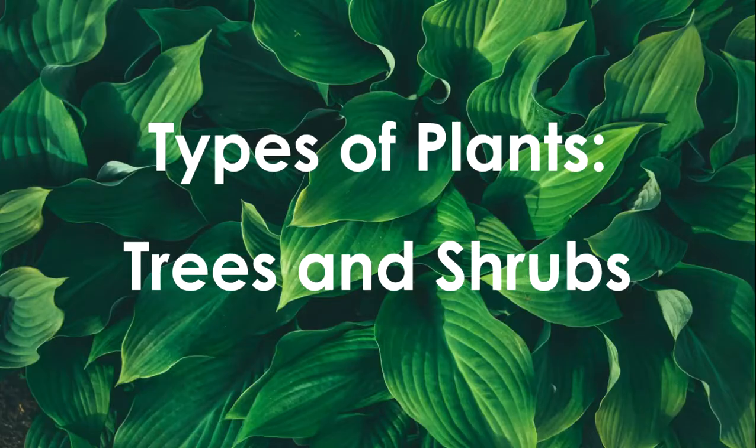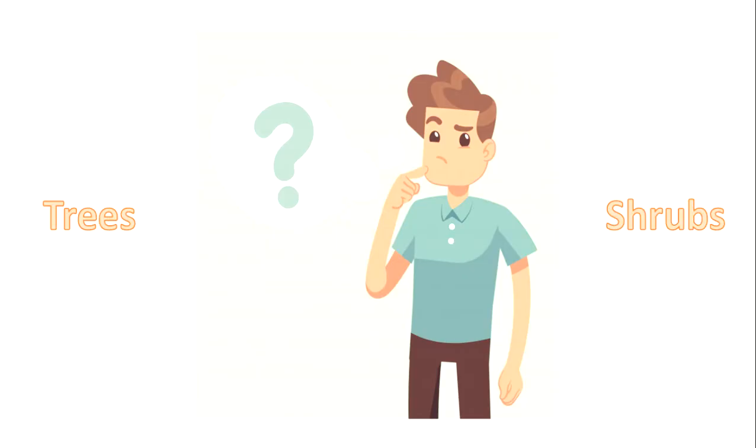All right, now let's move on to the main part of today's lesson. That was just a review that we did before, and today we'll be discussing types of plants: trees and shrubs. Trees and shrubs, have you ever heard those words before? Yes, you have. Okay, where did you hear them? And do you know what that is? Do you know what a tree is? Do you know what a shrub is? Okay, so you must have heard of trees and shrubs. We're going to be exploring them too.